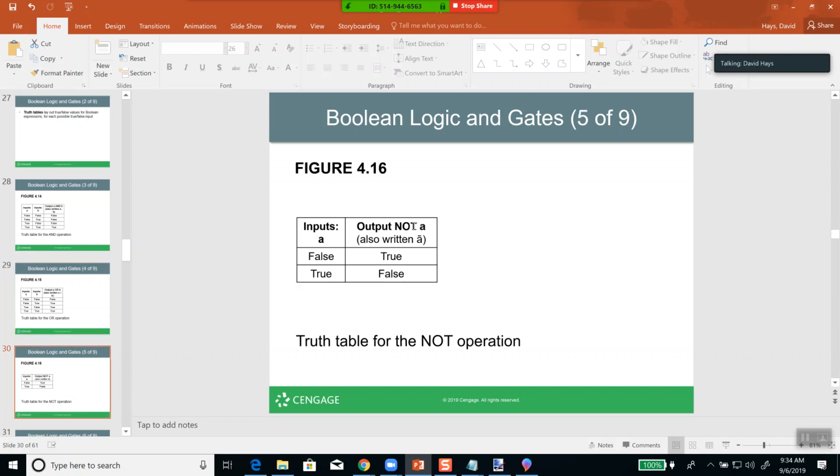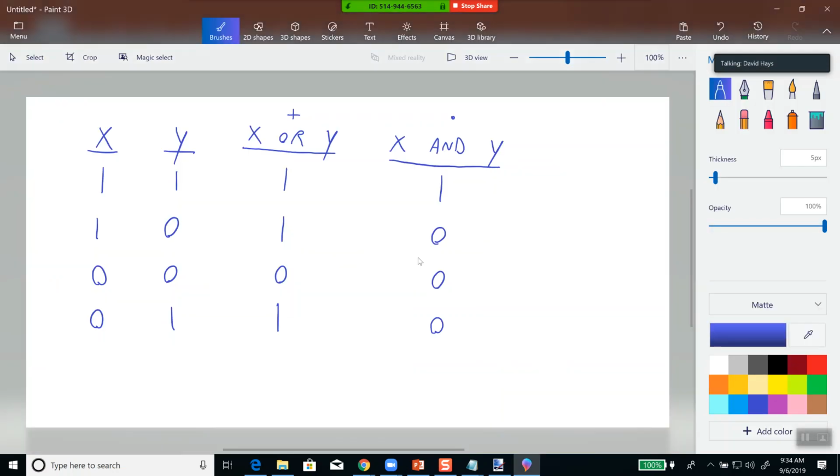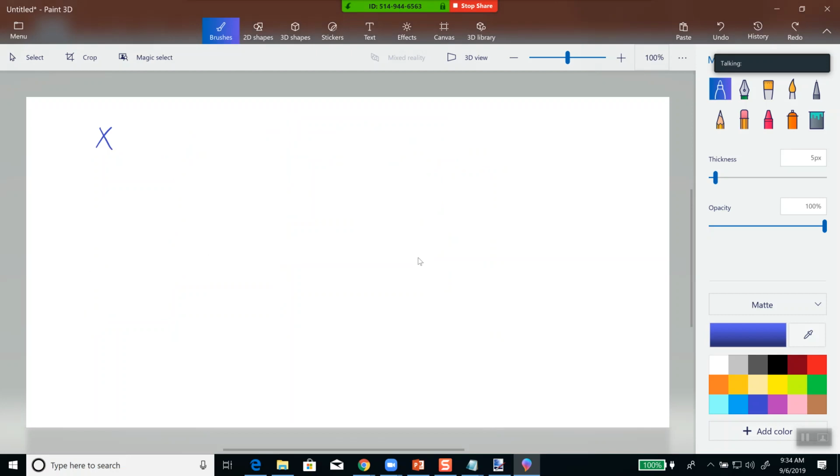Now the not. This is very useful in programming. Sometimes you don't know how to flip something to the opposite. Sometimes it's easy. It's sunny.